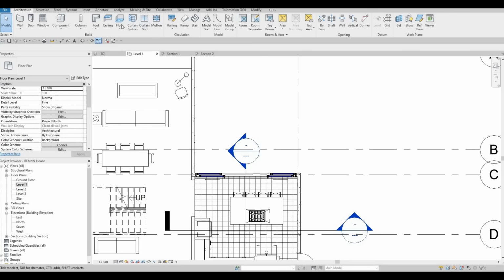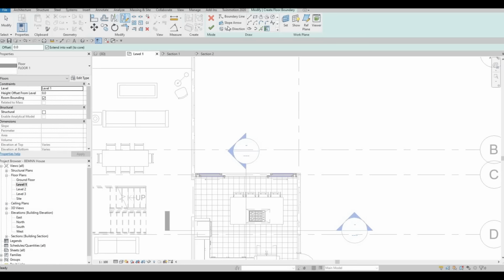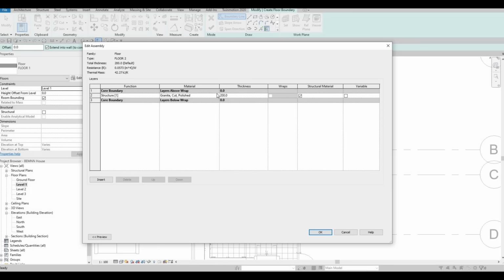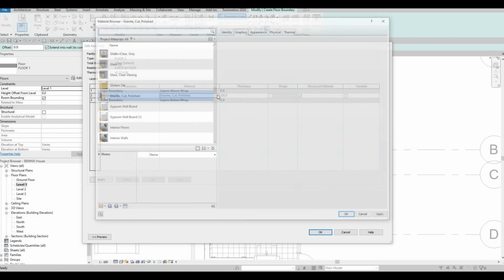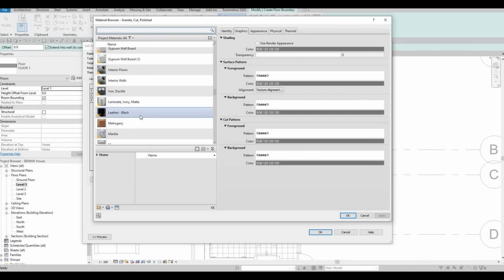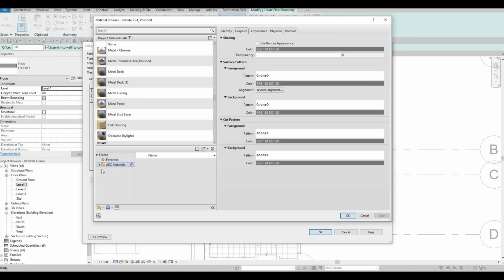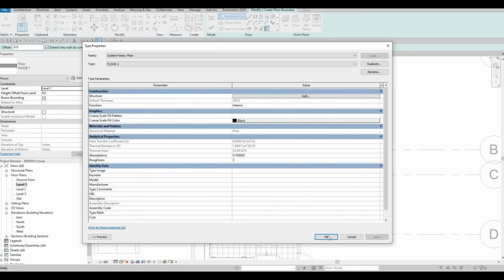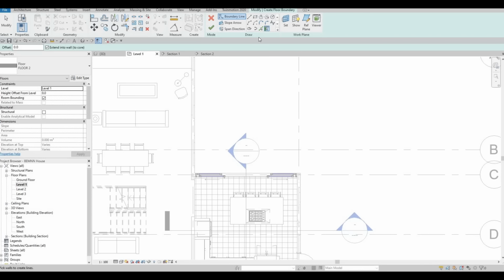So go to architecture, click on floor, and then this one, floor number 1, we're going to change that to floor number 2. Change the material. I think 200 is good enough. And then this one should be a wood material. It's just a simple deck. And then let's just use pine. It looks nice. But obviously we will have a wooden plank there.